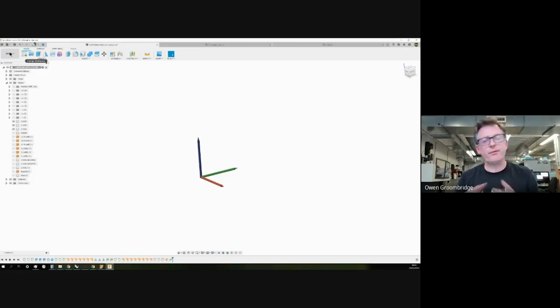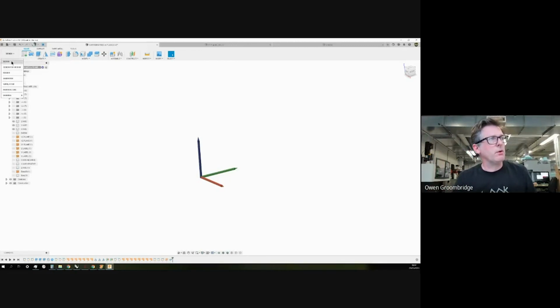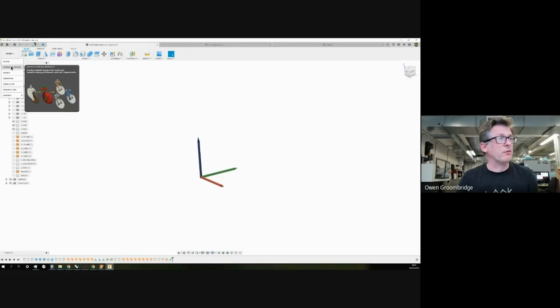Now, Fusion 360 is multimodal in its operation. So for example, you can see here I have a tab right on the left-hand side, a box that says design. I'm in this design window, and this is where I've created this kind of 3D plane type thing. If I drop down that menu, we've got something else, generative design. And if you notice with Fusion, if you leave the mouse hovering over something, it gives you a little brief summary of what it does. So here it says, generative design workspace creates multiple designs that meet your manufacturing performance and cost requirements.